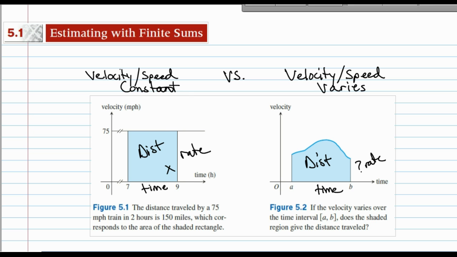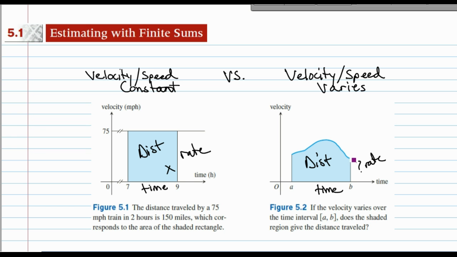Well, in the past, you have used distance equals rate times time only in the circumstance of a constant rate. So here you're given the velocity graph, your rate is constant, and then if your time was from 7 to 9 minutes, your total is 2 minutes, so your distance, total area here, equals your rate 75 times 2, so 150. Now, what we're going to start to study is what happens when the rate or velocity changes. How do you estimate that?